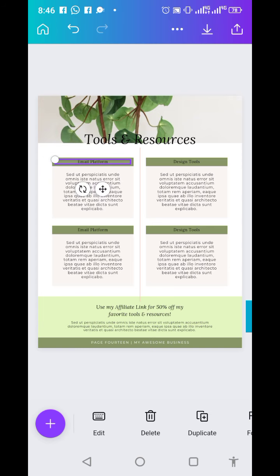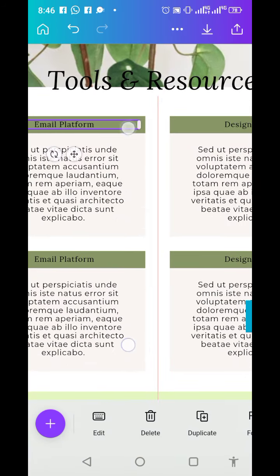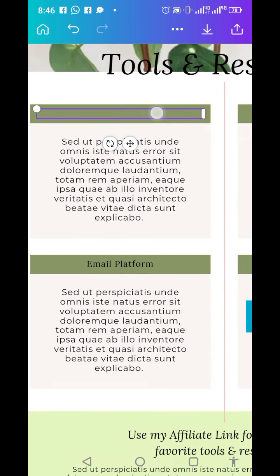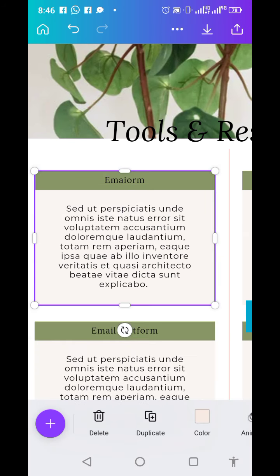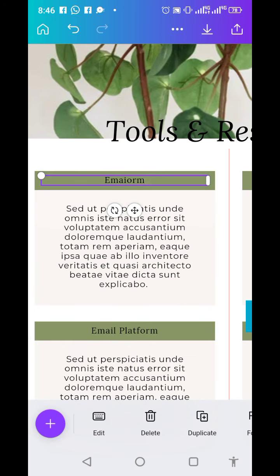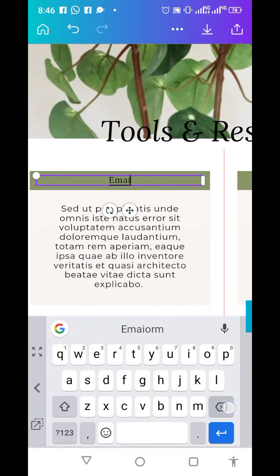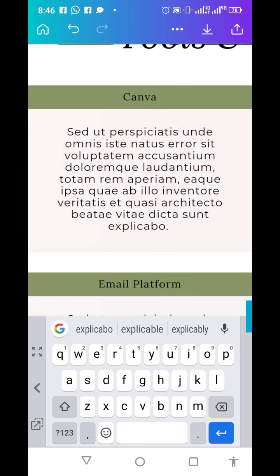Let me say my number 1 is Canva. Canva has helped me immensely. And here I start talking about Canva.